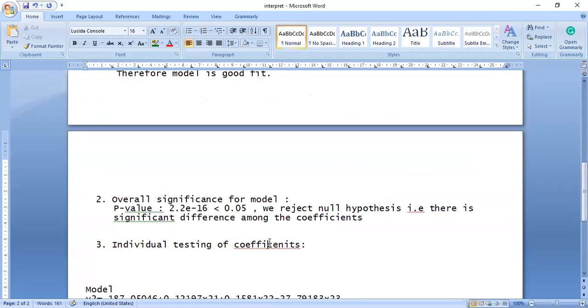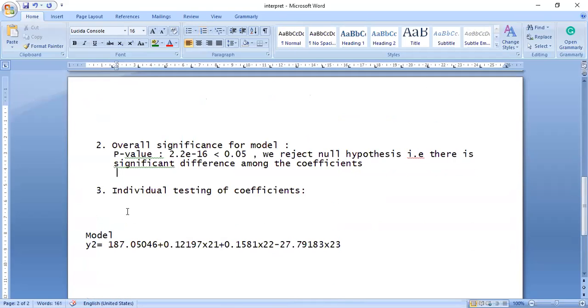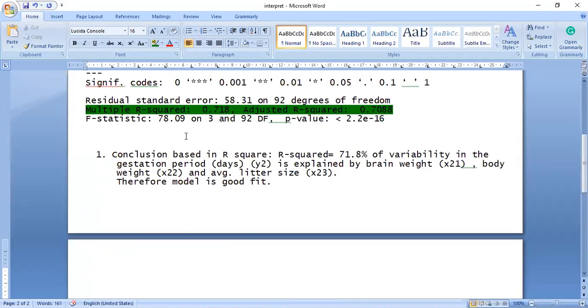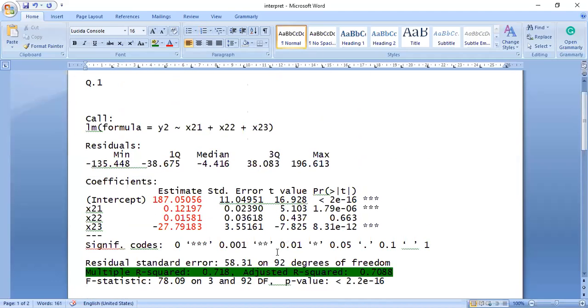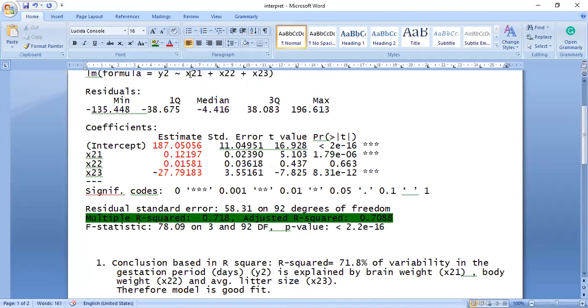So for all individual testing, we have to check whether beta 21 or beta 22 or beta 23 are significant or not.